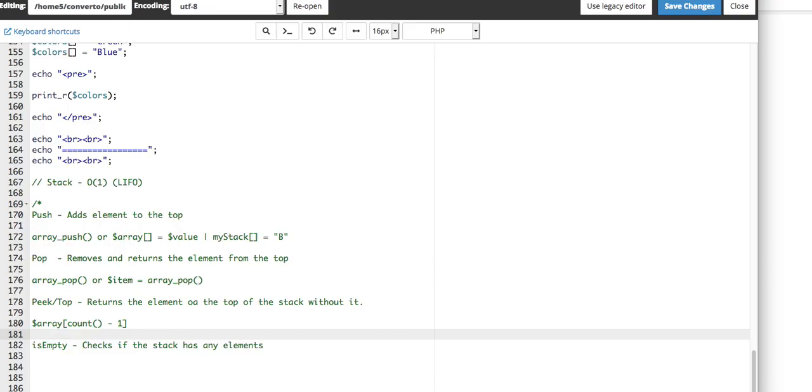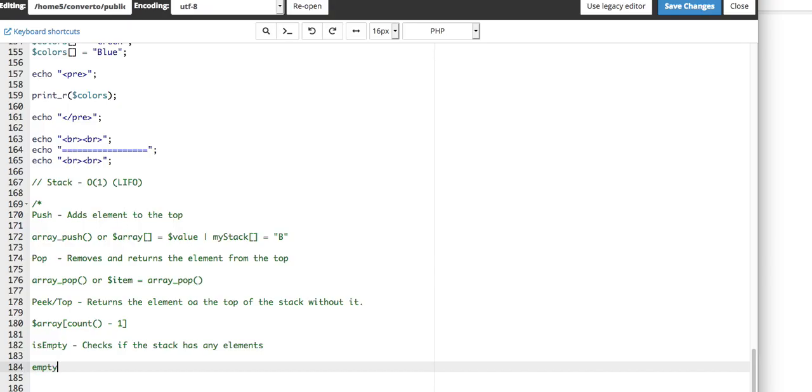And what's this one? This one is more like just to check, right? So you say if, you can just say empty like that, or if empty my stack. Remember the empty command?